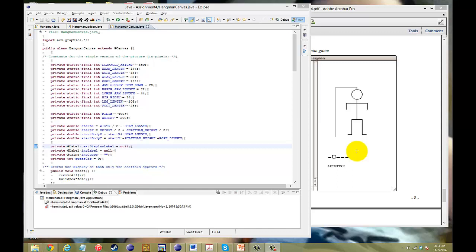Hi, welcome to a video of CS106A Assignment 4, Hangman, Milestone 2, Part 1. Basically I'm adding this little clip at the very beginning to show you that I'll be writing all the methods all the way up to build body, because this video actually went longer than I thought it would. So I'll be cutting that Part 1 video short, and then there'll be a Part 2 that shows you how I constructed the body of the Hangman.